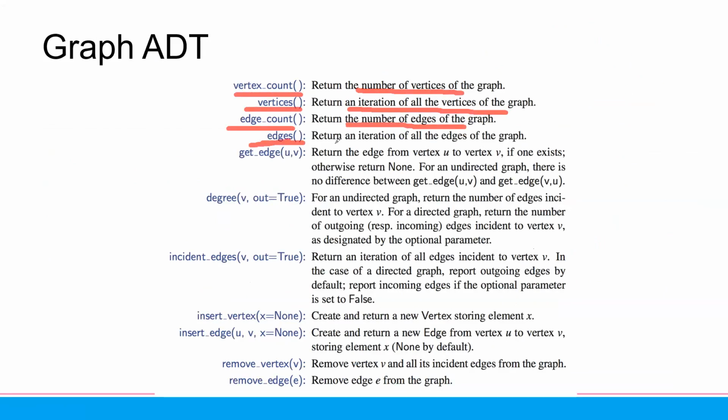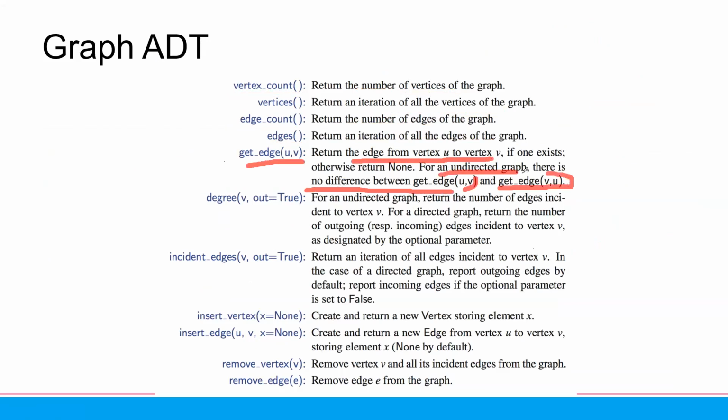The edges method is the iteration of all the edges in the graph. We can get edge: get edge means I want to know what the edge is from vertex u to vertex v. If it is an undirected graph, there is no difference between get edge u, v and get edge v, u.